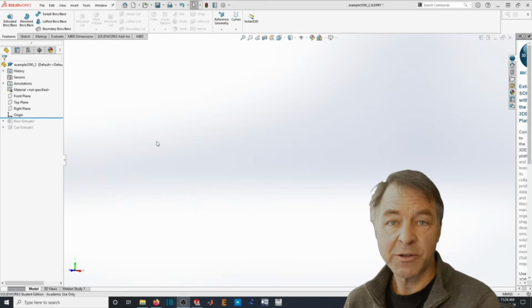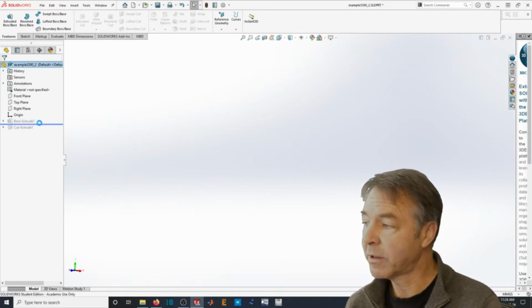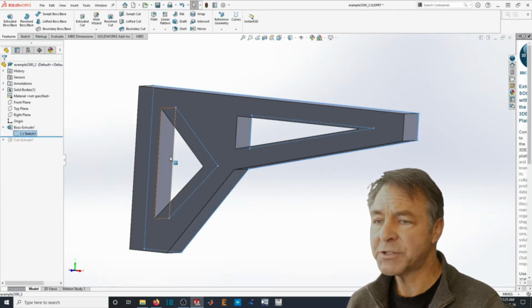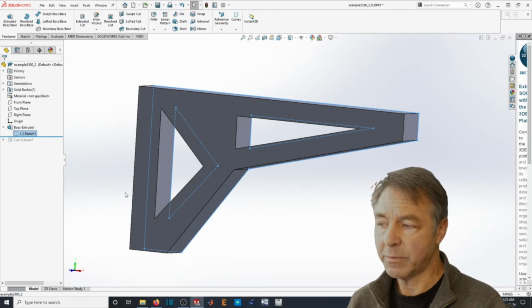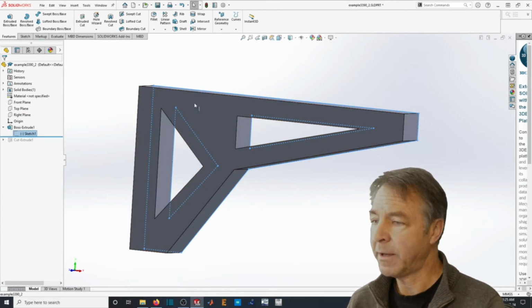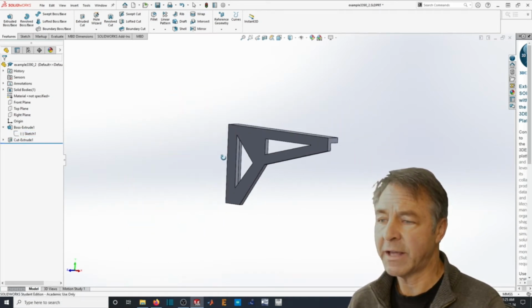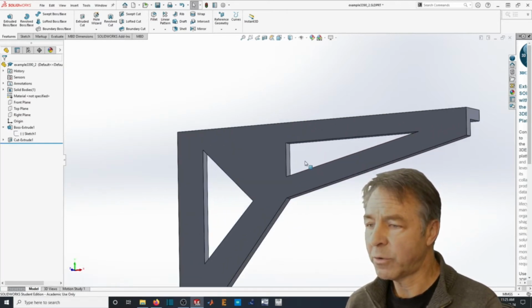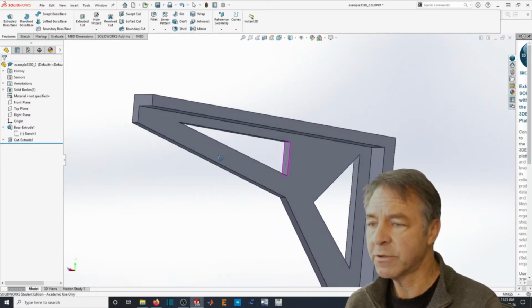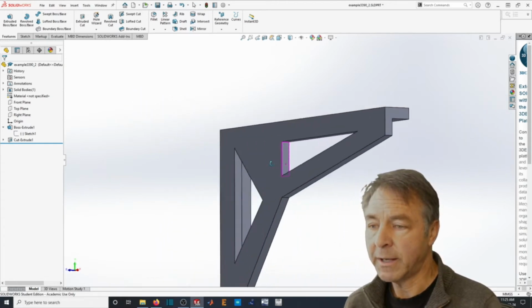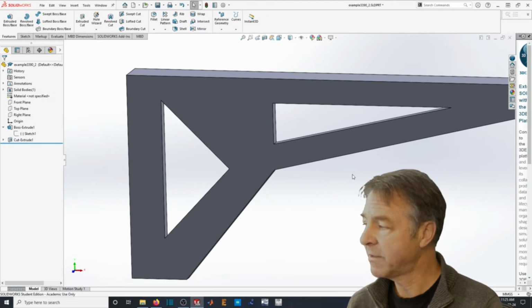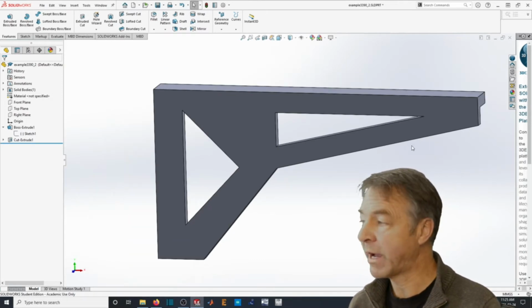So here's my SolidWorks model. I've already built up a new model for this example. Started off with just a sketch that was protruded into the Z direction with this weird bracket sort of shape. And then I did a second cut of that, cutting it through here. So you can see that I've not done a whole lot of effort to do things like radius and corners. I've left everything sharp, and it's a pretty basic model. So don't take this as an example of a really good realistic bracket. It's not.